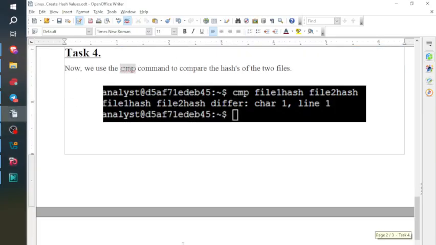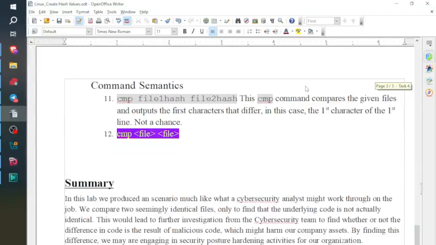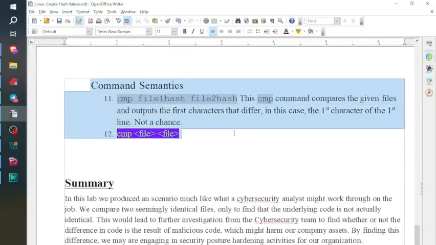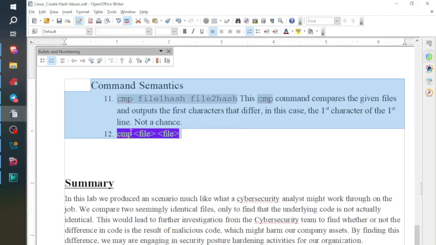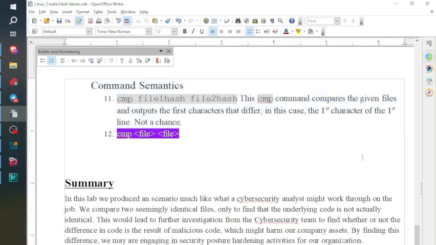So here we are now at the compare command. We use the compare command to compare the hashes of the two files. Here's our command semantics, pretty simple: cmp, space, and then your files. Let's do that now.